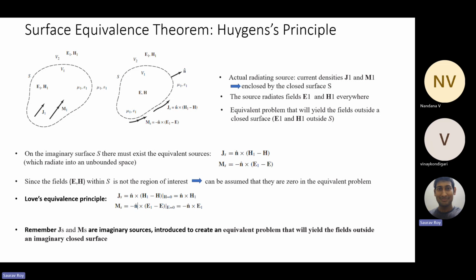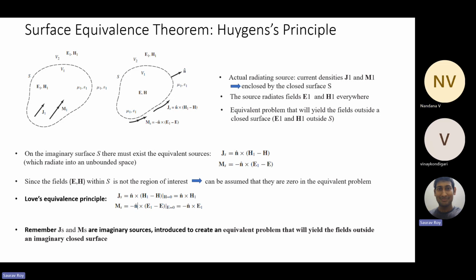Now I think this is just plain basic electromagnetics. You have the boundary conditions between two media, for the normal components of electric field and magnetic field. We had four boundary conditions, right? Sir, can you repeat? My network has some issue. I am asking, how do you calculate this JS and MS?